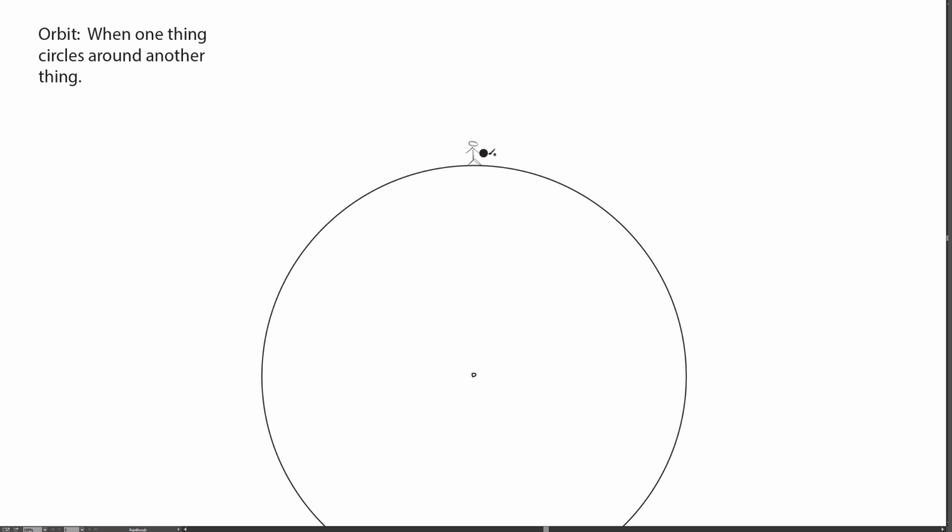Now you'll notice that if the object is being thrown in a straight line, and suppose that there is no gravity acting on it, then the curve of the Earth is moving away from it. The distance from the trajectory to the ground is increasing. But it so happens that gravity is a real force, so as you throw an object, gravity will pull it towards the ground. But it is mathematically possible to throw an object at such a speed that the force of gravity acting on it causes it to curve towards the ground, but at the same speed that the ground is moving away from the object.